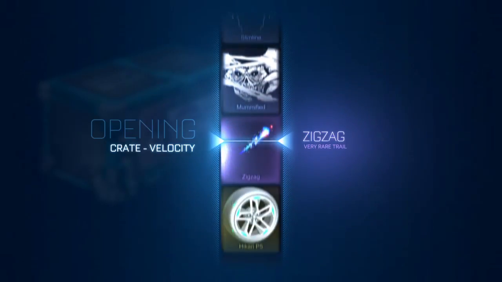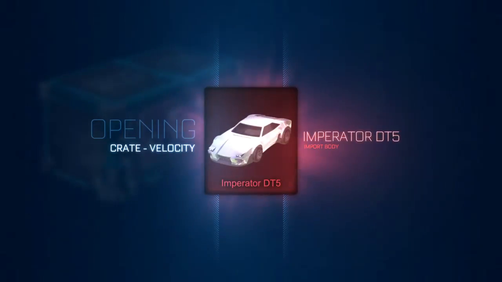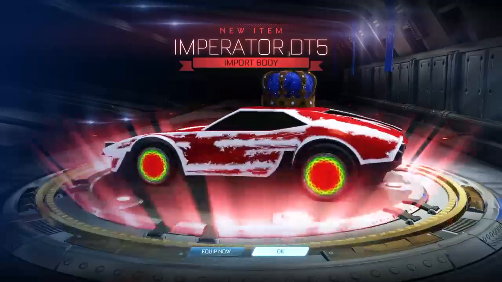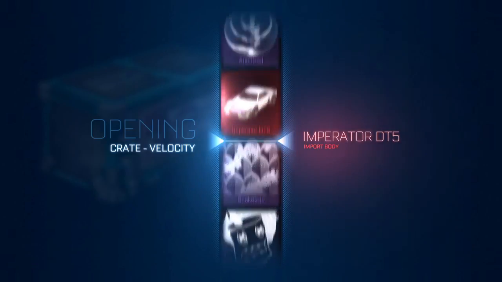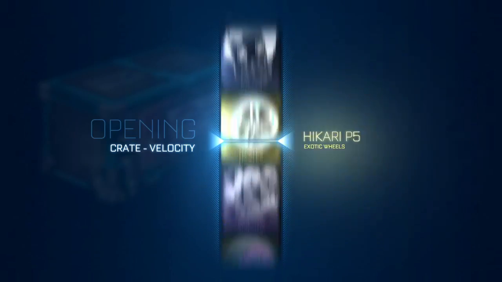Bro, you already know you're gonna get a Dueling Dragons first pull. Imperator DT5, first pull. But it is not painted, so not very good, but it's a start. Here we go, baby. Starting again. Come on, give me Dueling Dragons right here, baby. We've already got one of them.